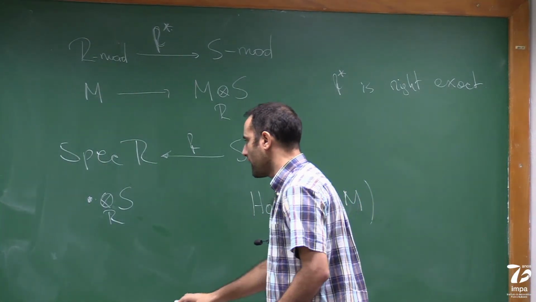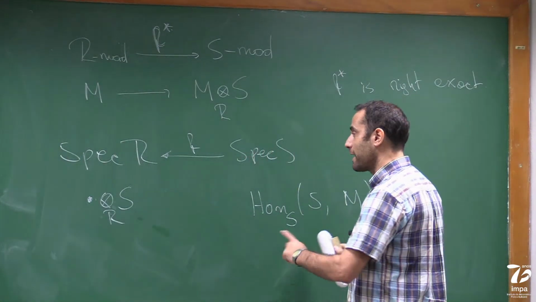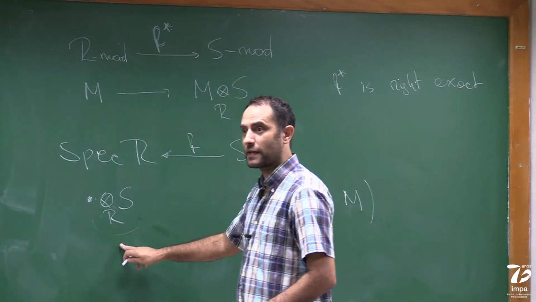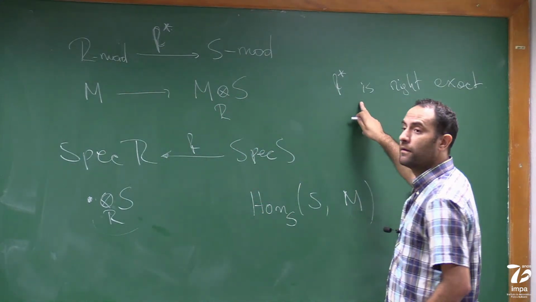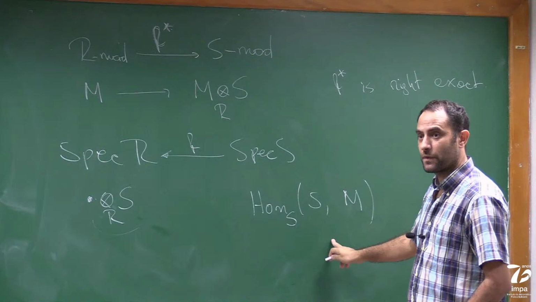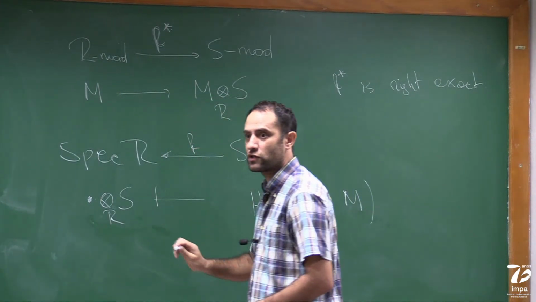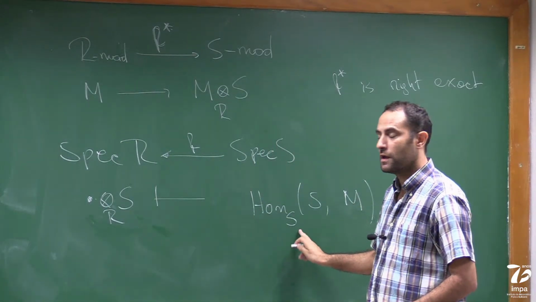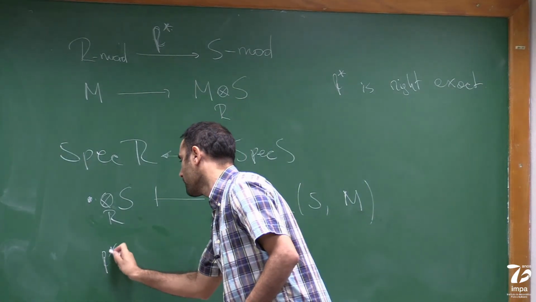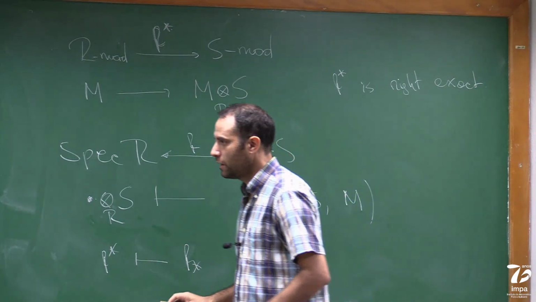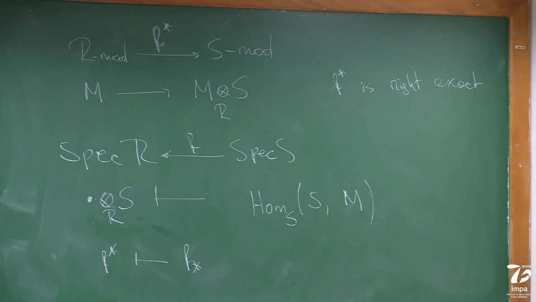Unfortunately, I don't remember the symbols, but I remember the orders. This one here is right exact, and this one is left exact. It happens because they are adjoint, and they are adjoint in that direction. This is the left adjoint to this one. So the pullback is left adjoint to the push forward. Okay, so that's one thing. But I want to understand this for D-modules, not for O-modules.